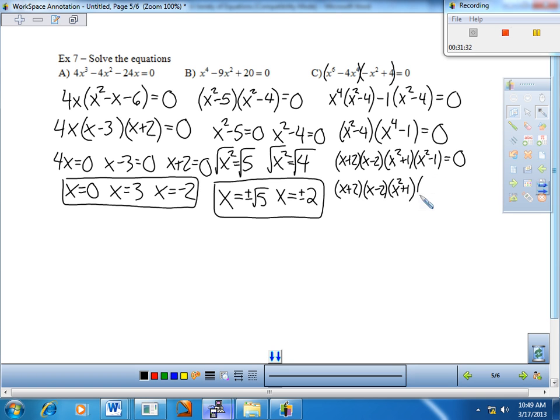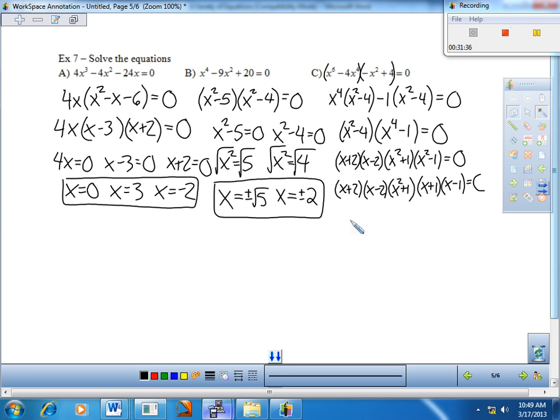This one, though, is another difference of 2 squares, isn't it? And so look at that. A product of 4 linears, 1, 2, 3, and 4, and a quadratic. That's what makes up that degree 6. Very, very cool. Could we get all of our solutions from here, guys? I'm seeing 4 real numbers from here. And then could you set that to 0? Subtract the 1 and undo the square and get a couple imaginary units on that?